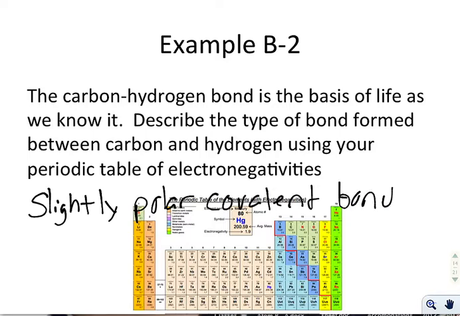So the degree of polarity actually matters. If something has a difference of like 1.2, it's going to be a very polar covalent bond. If it's something like carbon-hydrogen, where it's a difference of 0.3, it is a slightly polar covalent bond. So you should be able to rank the polarity of various sets of bonds and say, yes, this one is more polar than this one, for any sort of quiz or test.